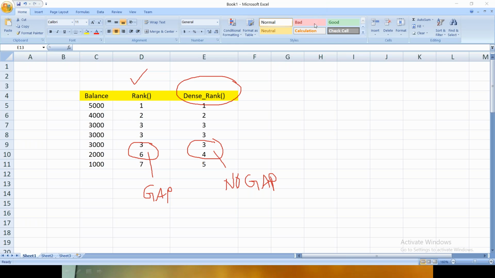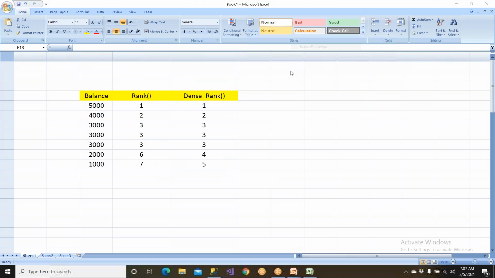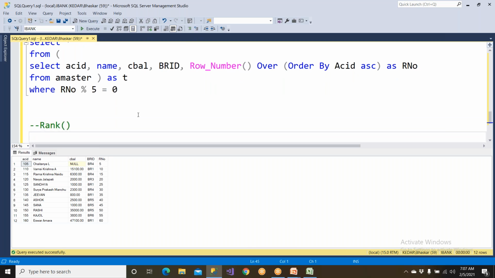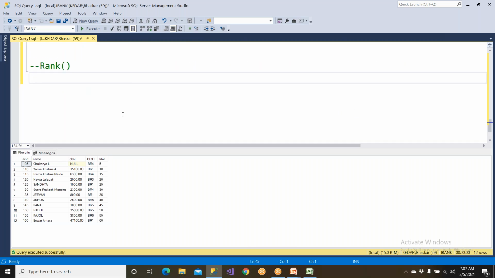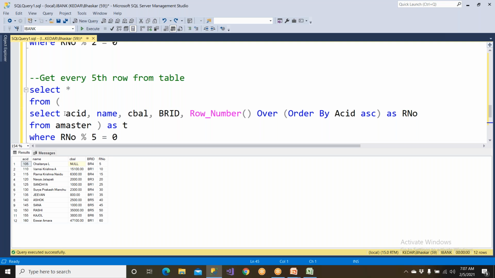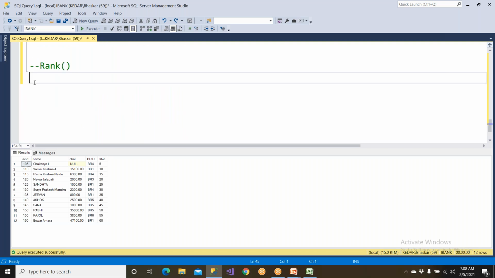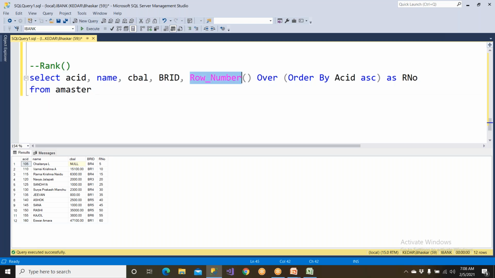So let me use rank and dense rank, and let us write some queries. Ranking is always given based on your C balance, in descending order. Instead of using this one, I want to use C balance now. I'll call it rank number.